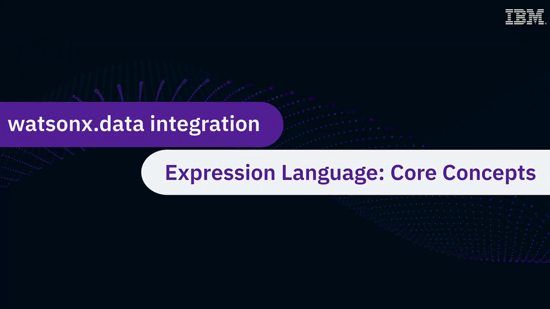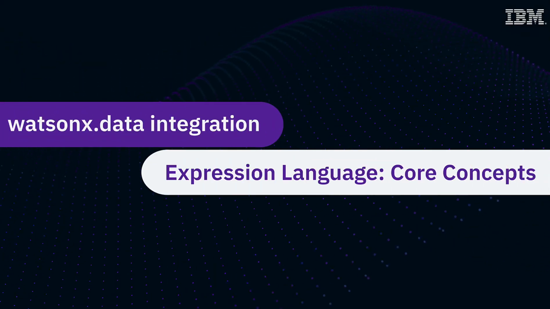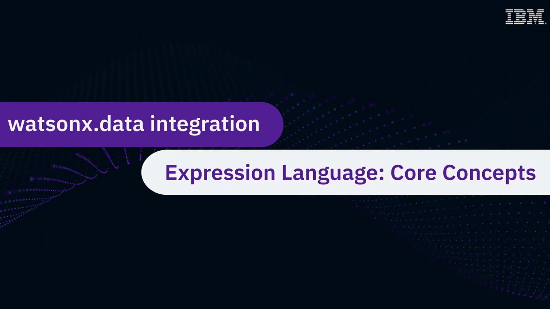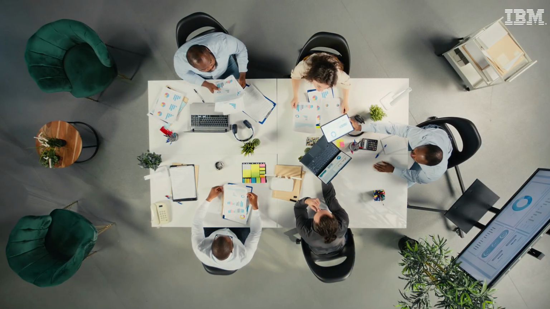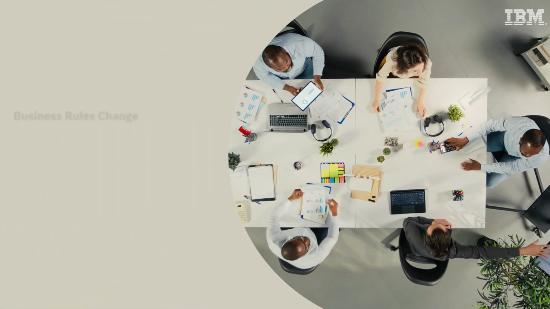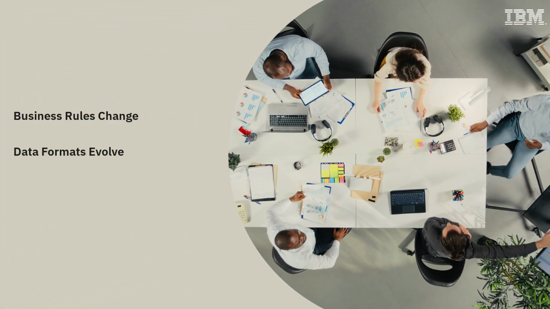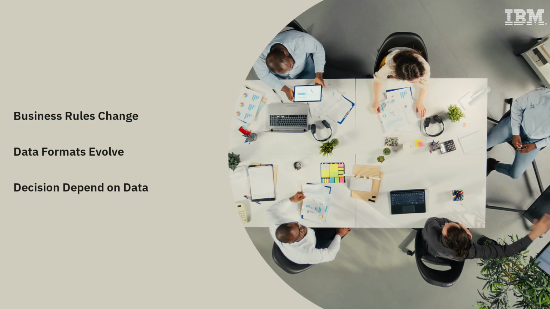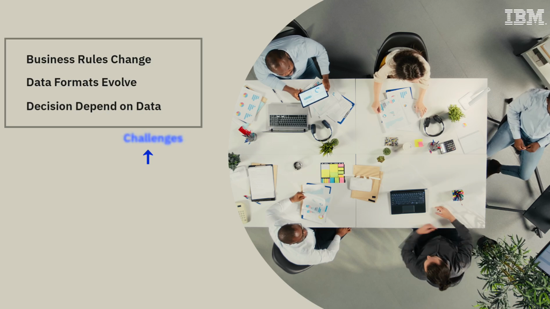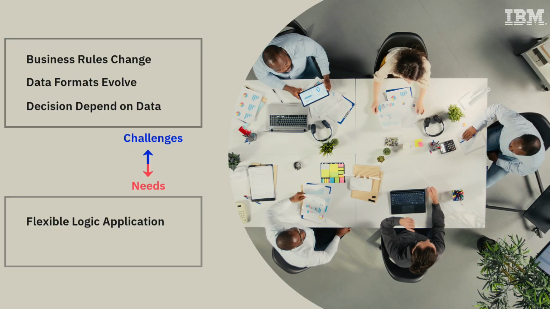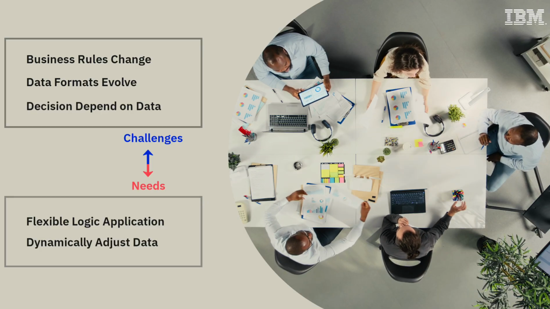In this lesson, you will learn what expression language is, where it can be used, and how it helps you dynamically process and transform data within a data flow. In enterprise data environments, the ability to dynamically transform and control data is critical. Business rules evolve, data formats vary, and decisions depend on how effectively data can be processed in real time. To meet these demands, organizations need a flexible way to apply logic and adapt data as it moves through systems, without constantly redesigning data flows.